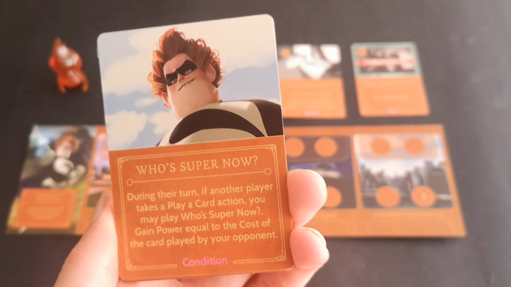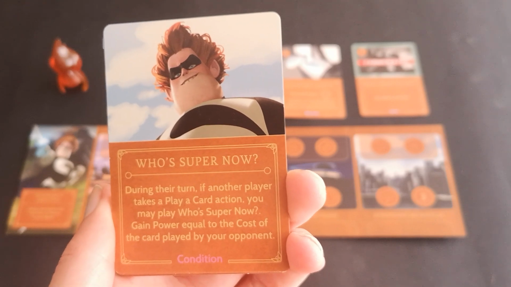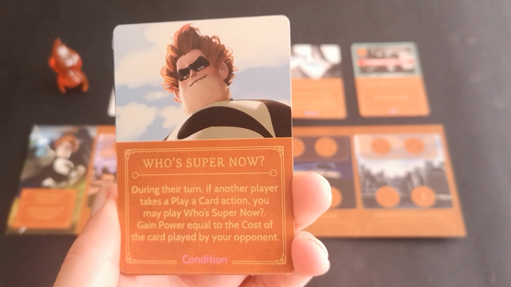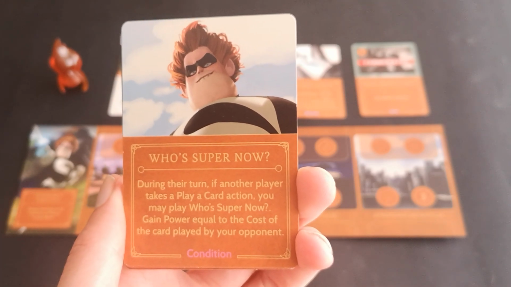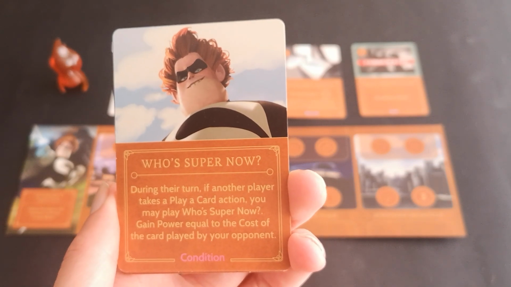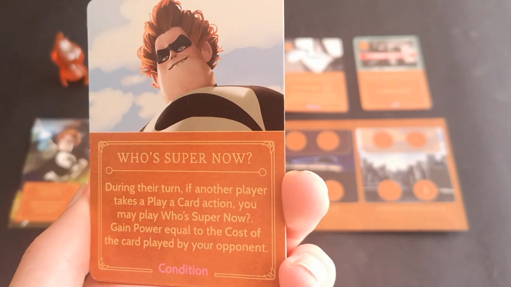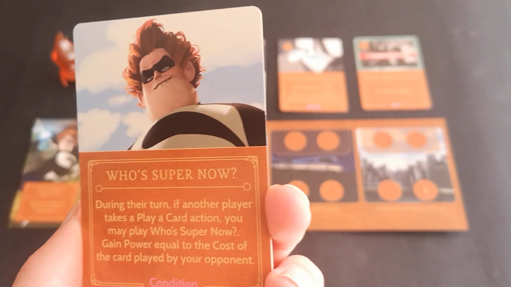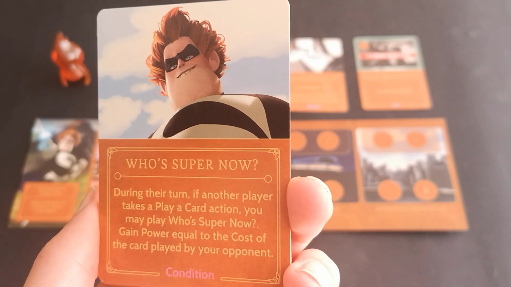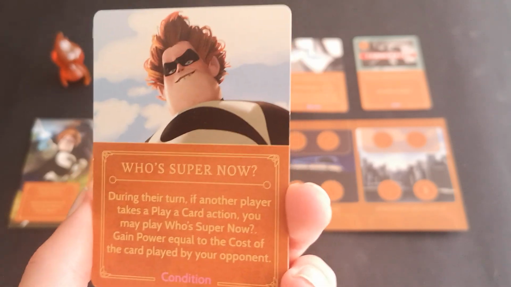Who's Super Now? So Who's Super Now is a condition card that gets activated when another player plays a card, so playing this is incredibly easy. You then gain power equal to the cost of the card being played, allowing you to really build your power supply. I find this really useful when trying to play allies or major modifications, as Syndrome can otherwise run out of power, especially if you're going to Syndrome's lair to play 2 cards where he doesn't gain 2 power.